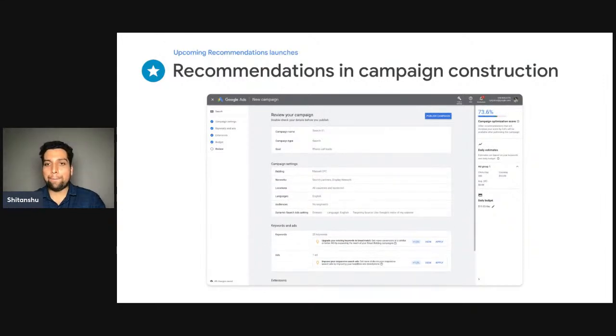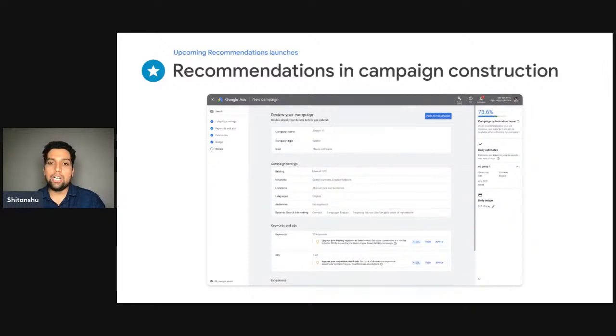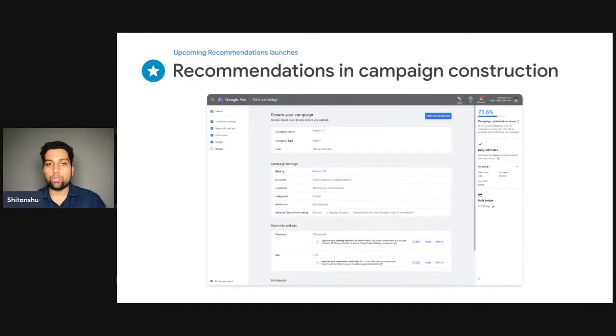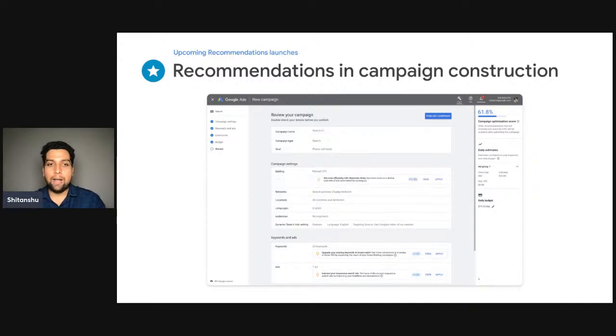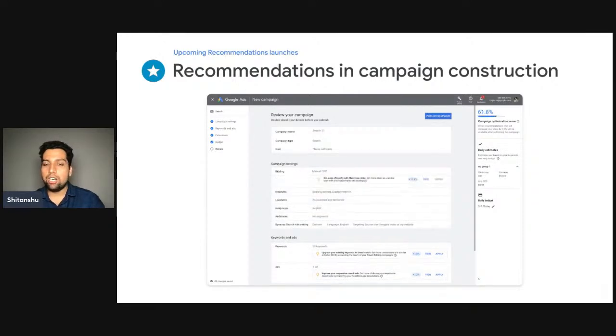Now, this is going to be part of your campaign construct. So while creating a campaign, right there, you have the best practices and recommendations aligned with the best practices of Google Ads creation so that you can apply them then and there and improve the optimization score of your campaign. And eventually, the optimization score of your account will also increase. So that's one change that we are working on. And very soon, you will see these campaign construct recommendations surfacing for your account and for your campaign creation as well.